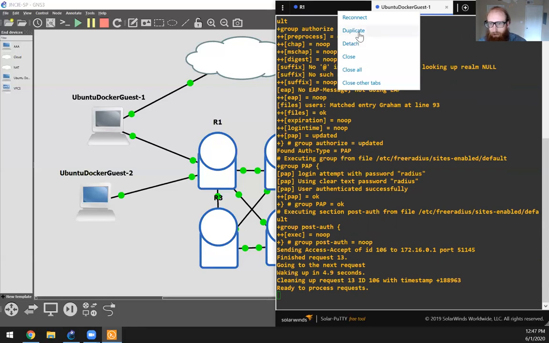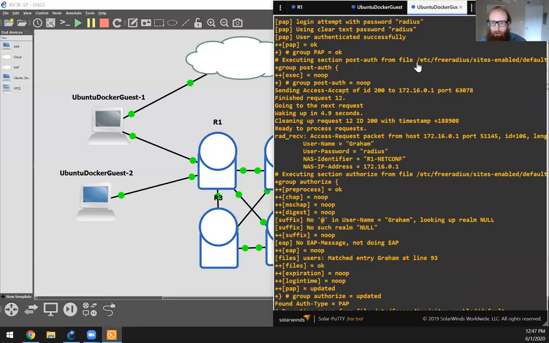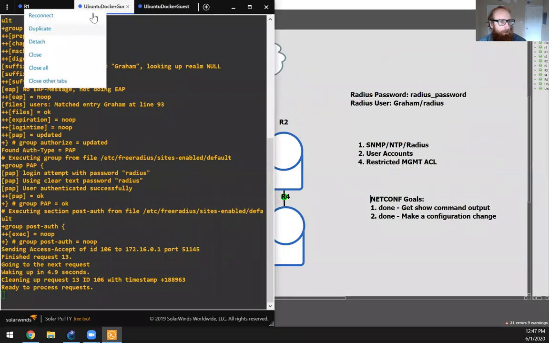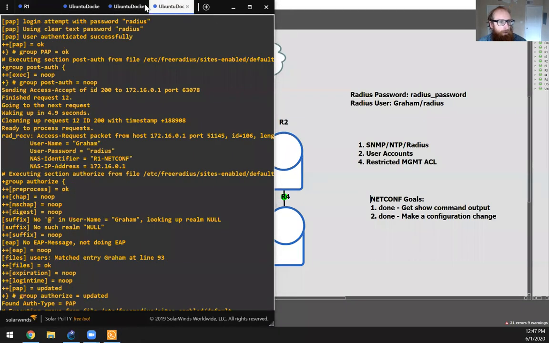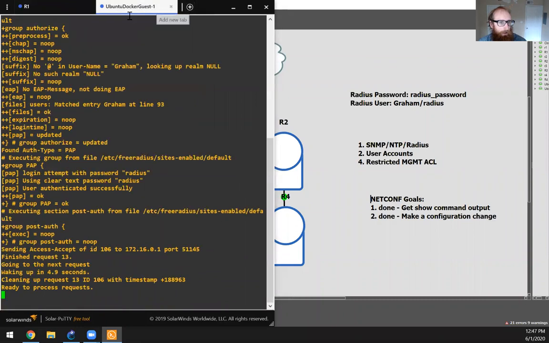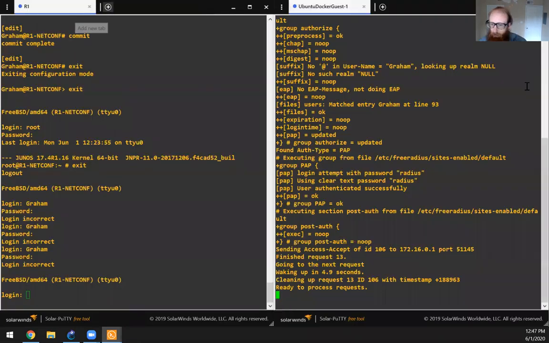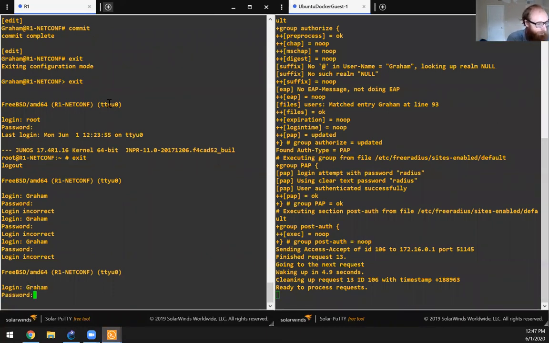Let's put it side by side and see more clearly what the logs do in real time. So it's not duplicated, it's going to be detach. Okay, so now let's try logging in with the Radius account.